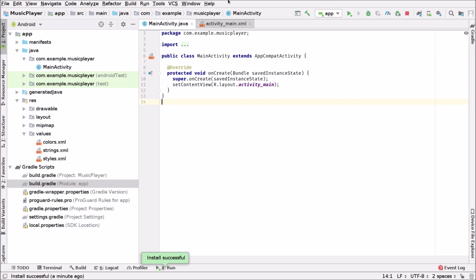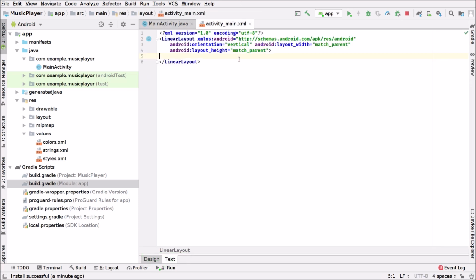So we will go to our activity main.xml file, and since what we want to do is list the music files or the audio files, kind of MP3 files that exist on the device storage, we will use a ListView.